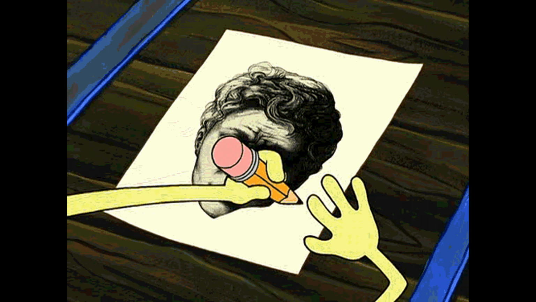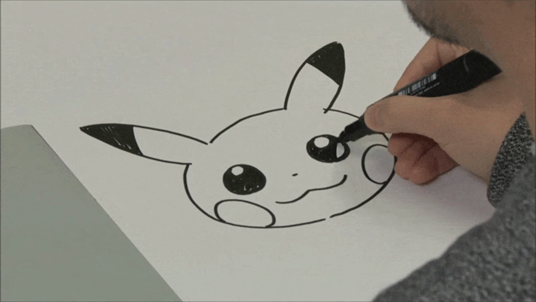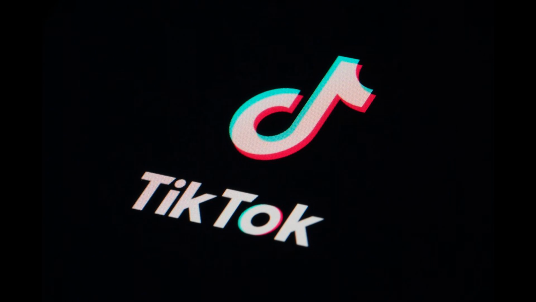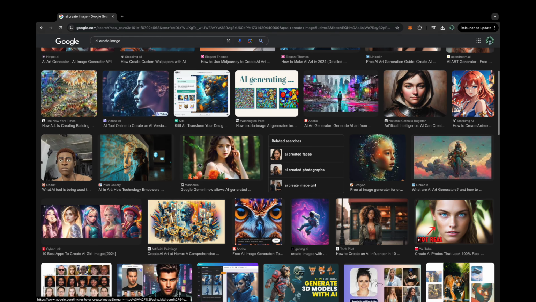You want to create an image or edit an image for your company or your personal use in IG or YouTube or TikTok. And so you Google it, you go to the internet, you search AI tools to create image, you find plenty of it, and you click on these videos.